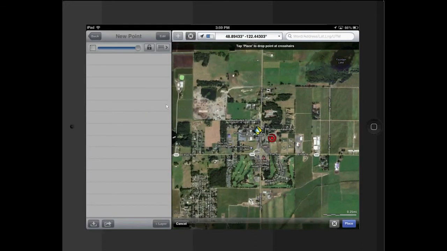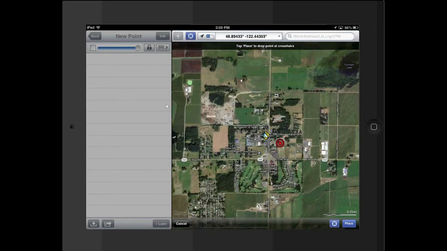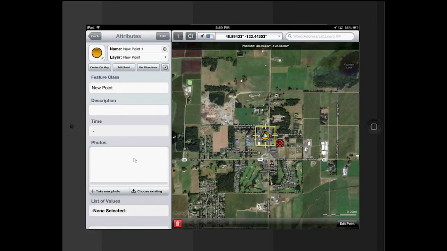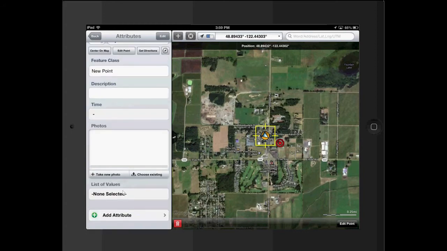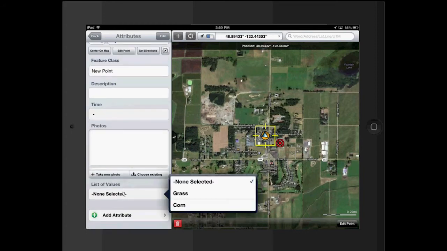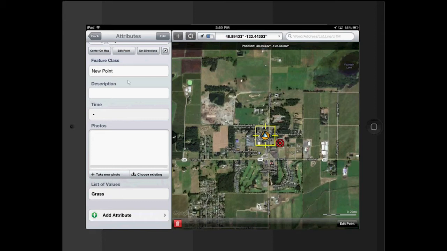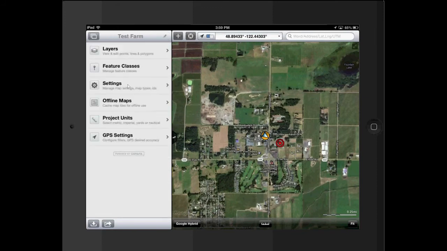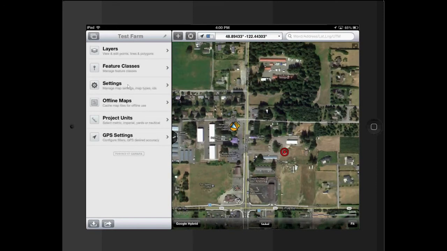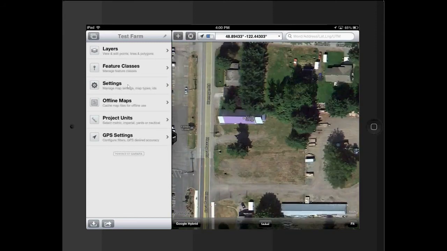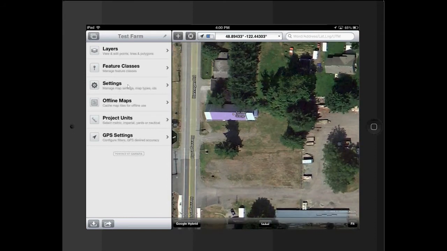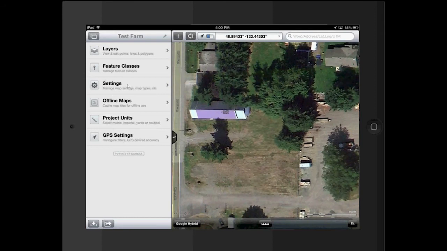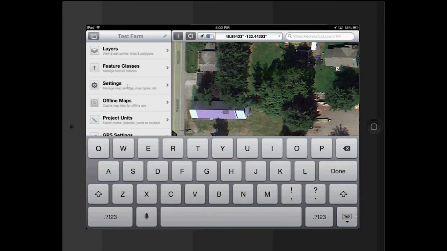But if I want to add that point, again, I can GPS locate where I am and place that. And you can see it's got all those things that we evaluated, as well as that list of values that I can either select from grass or corn based on what we just created. So very, very easy to create these feature classes and to add points onto wherever you're at. The nice utility of this is that if I'm out in the field, I can really zoom in really far, and you have very good resolution for the most part on what you're looking at and how you're going to look at that.